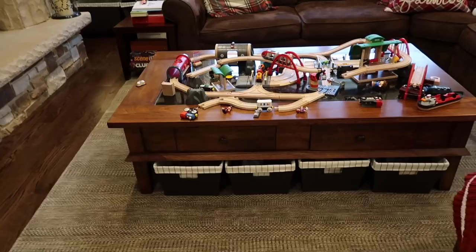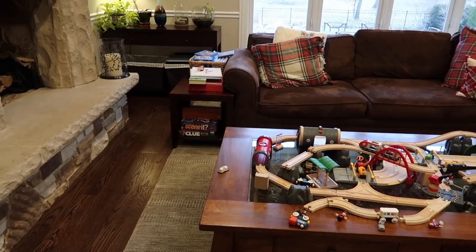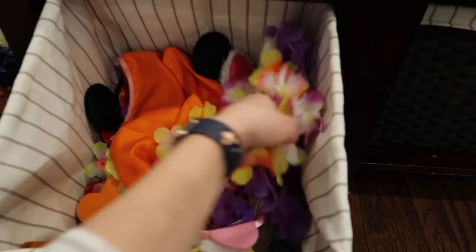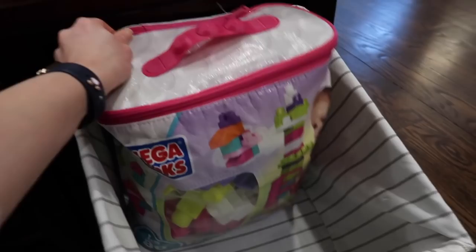You saw where we have all the books and the train table — this is not going to be like this forever, I was just feeling out the train set before I invested in a proper table. I showed you those bins last week — all kind of the older, adult-age games and puzzles are organized in the bins and in the side tables over here. Winnie of course has her toys. There are just a couple of kids' areas tucked in over here — we put all of our dress-up and make-believe stuff in there, and the kids like to pull that bin out and go through it.